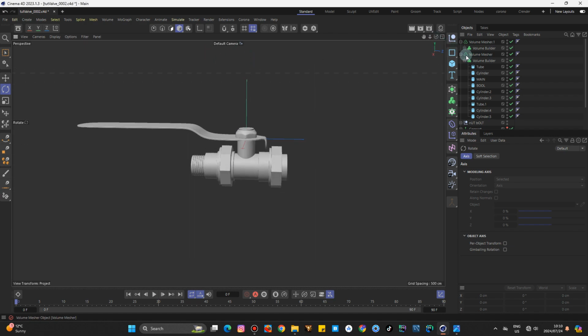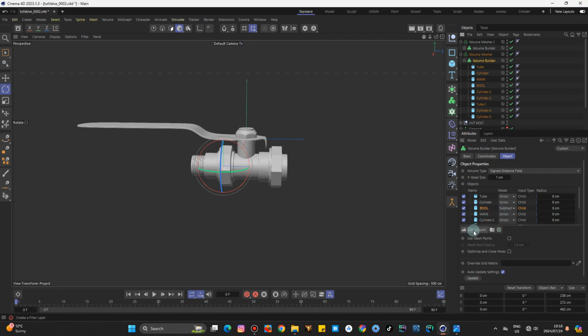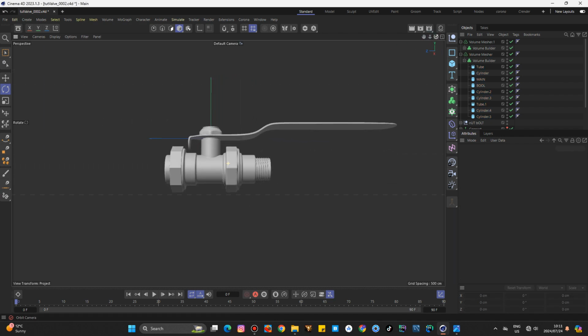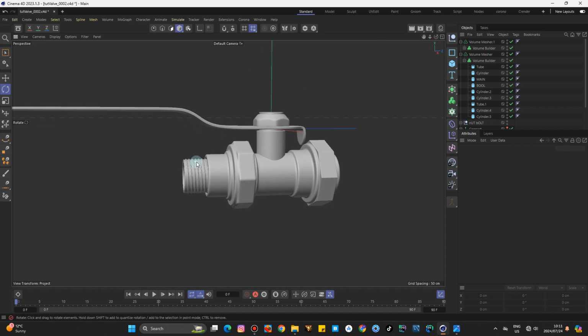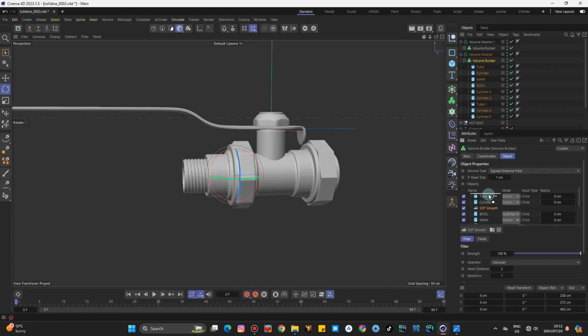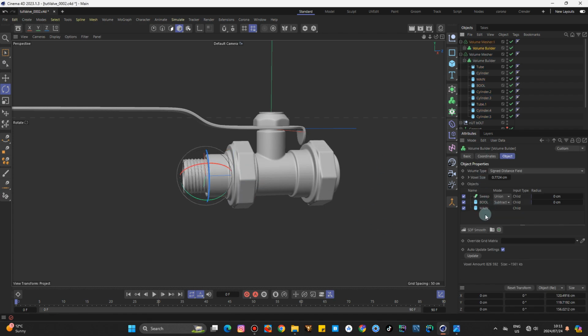You can also add a smooth, even though I don't think it's really necessary, but sometimes it does the magic. Just like now, I also feel like it did the magic. Too smooth though, because it's more of a hard surface thing. I'll just put maybe 60. I think 60 will do. Even here I can do the same. Let me put 70.